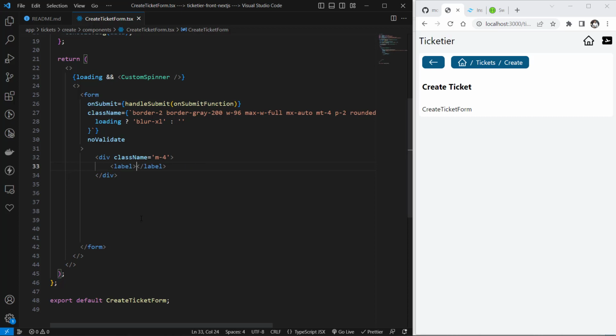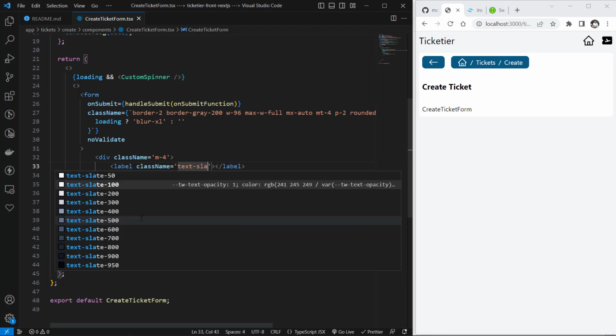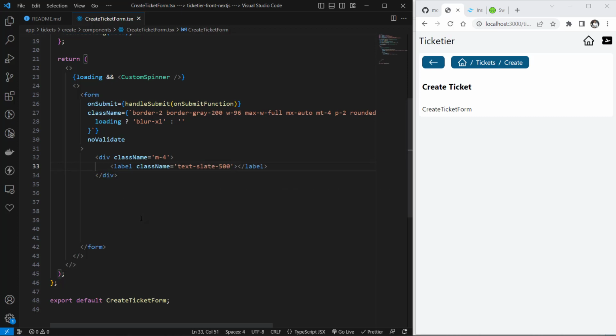I don't need htmlFor, with a class name of text slate 500, and for the first one, we can say ticket time. That's it. So this is for the label.